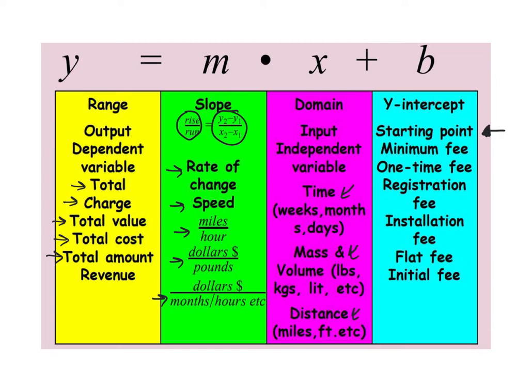When we were talking about the redwood tree, our y-intercept was the moment that tree was planted. When we were talking about the watermelon juice, it was the amount of money that old Billy Bob had before he had sold anything. So it was his debt. It can also be thought of as a registration fee or an installation fee or a flat rate. A flat rate is how much I charge initially before any other fees occur, an initial fee. You'll see all of these kinds of things come into play when we're working with word problems.